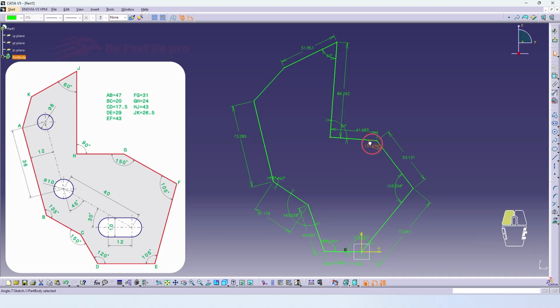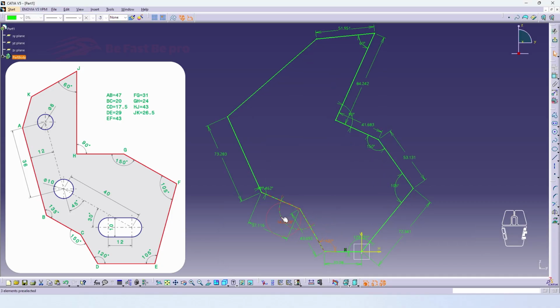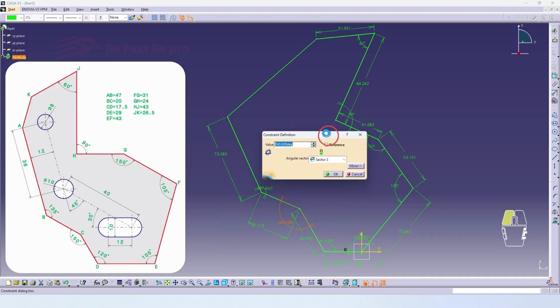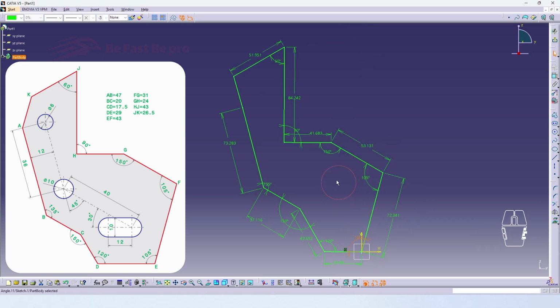The design table lets us control dimensions with an external file, like Excel or text files. Instead of editing each value one by one, we can manage different versions of the part quickly and systematically. It's a powerful tool for automating variations.